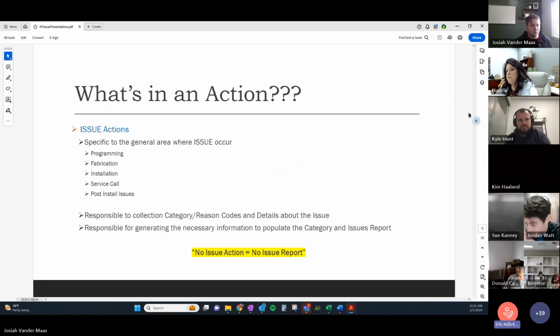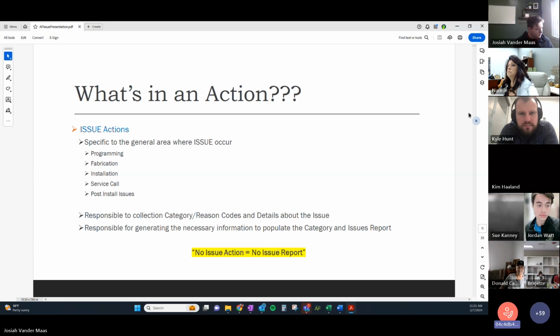Okay. So we said earlier, what's in an action? And I think the most important thing here in this cell is the last little statement that's in yellow. If we don't have one of these special actions, then we won't have a report. In other words, that is the link between your action, between your issue, and the report. It's all driven through this action.